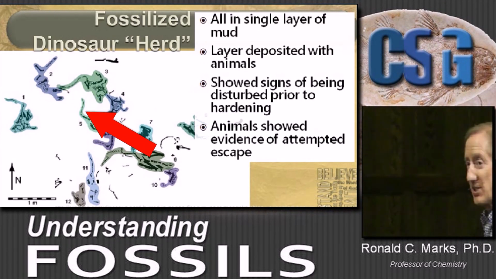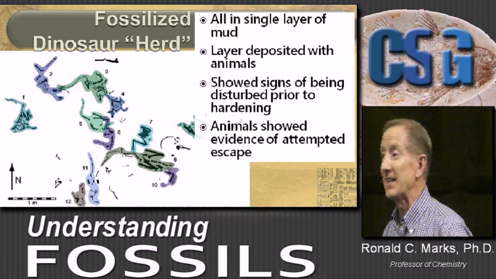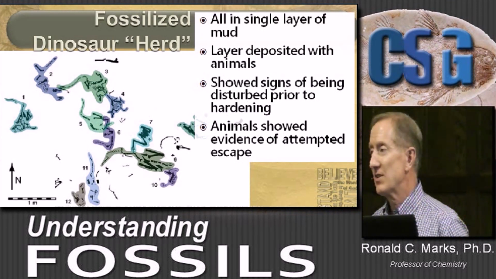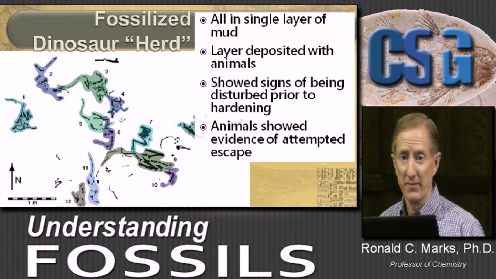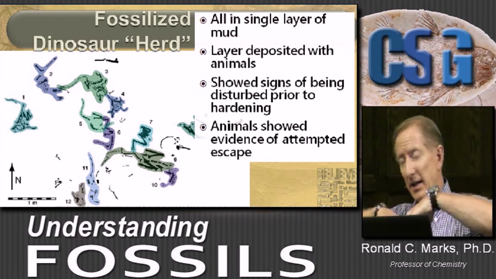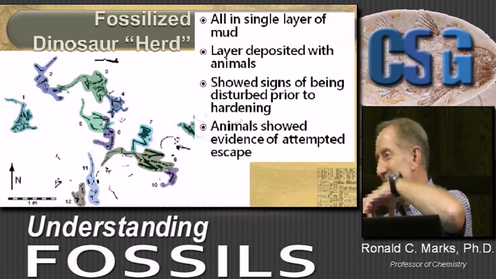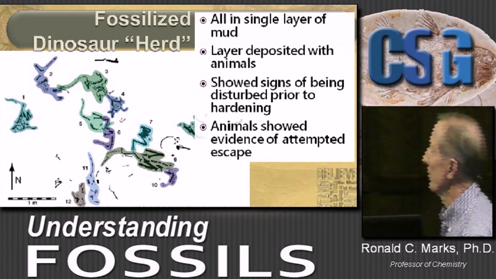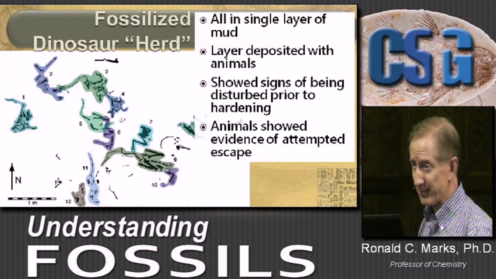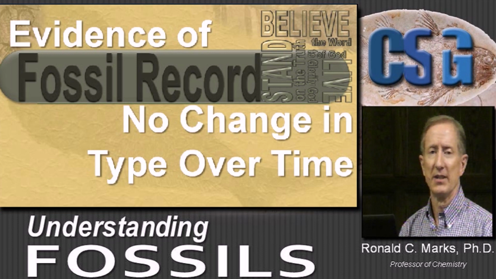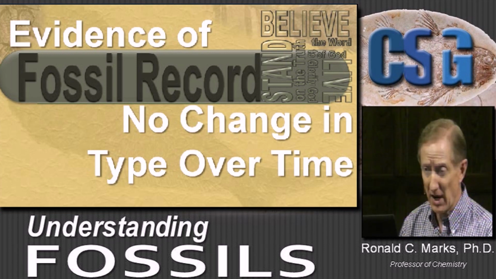Now what scientists tell us is that's the result of asphyxiation. These animals died from oxygen starvation, and the muscles in their necks contracted and pulled them back into what they call this death pose. It's a catastrophe. So the first thing fossils tell us is that some catastrophic event occurred that preserved them for us to find. The second thing that they tell us is that there's no change over time.